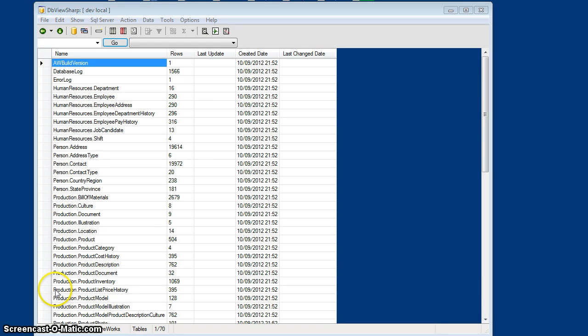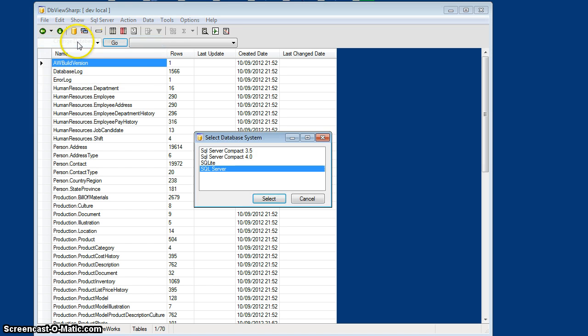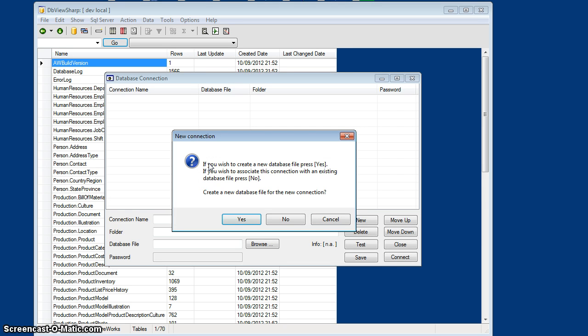The next database I'd like to connect to is a SQLite file. For this I'll need to change the driver. We're currently on SQL Server, as I said. We now need to switch to SQLite. This is the screen you'll see when you're first connecting to a SQLite database. Very similar. We're going to connect to a database I already have, so the answer is no.